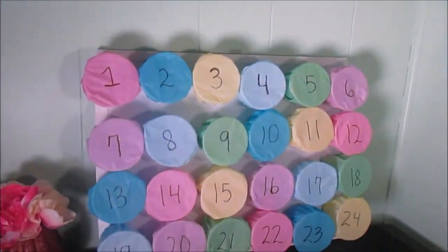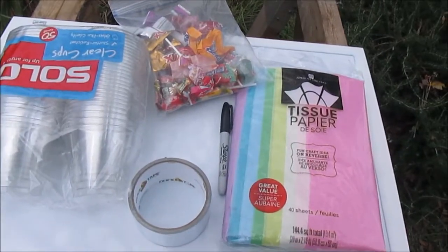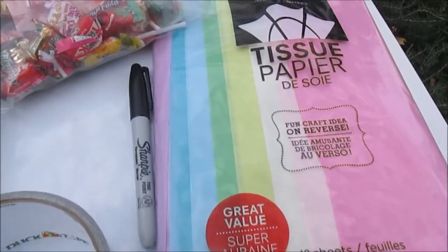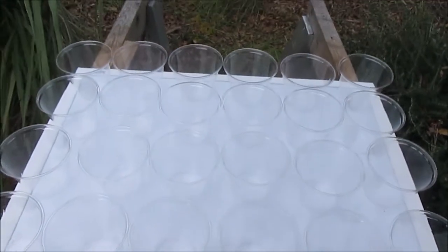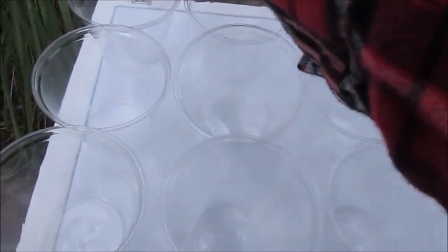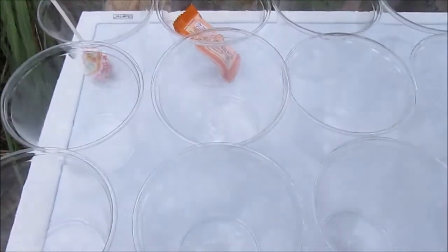So for this Christmas countdown calendar, first you will need a whiteboard, some plastic cups, some duct tape, a marker, tissue paper, some candy to put in your cups, and then all you gotta do is put 4 rows of 6 plastic cups, then just place some candy in every single cup.